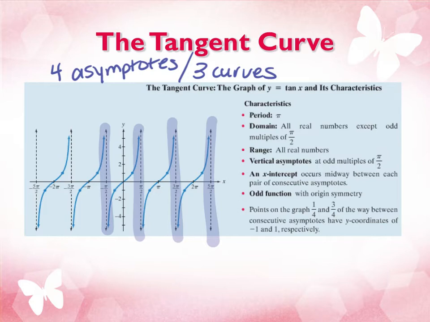And again, note that tangent is like a cubic function. It goes up to the right and down to the left. Okay, the vertical asymptotes on my parent function are odd multiples of pi over 2, but I'm going to teach you how to get them because they're going to shift. The range would be all real numbers, which is why the arrows point up and down. There's no limit on the tangent like there is the sine and cosine. It can't be bigger than 1 there. Okay. Domain, obviously all real numbers except for where those asymptotes are. And the period changes for tangent. The period for sine and cosine were 2 pi. The period for tangent is pi. But again, I'm going to teach you all this stuff.